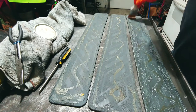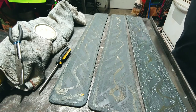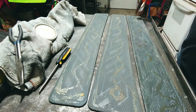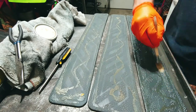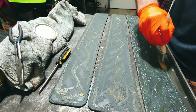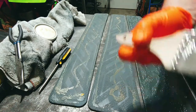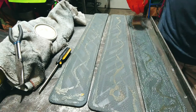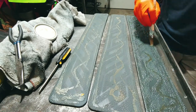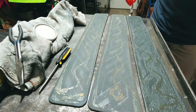Because it'll get sticky. And then once you put the surfaces together, after they've sat for 15 to 20 minutes, they will instantly bond. So you gotta make sure that you're doing it properly. Said you can either use a brush or roll it on. So I chose brush.